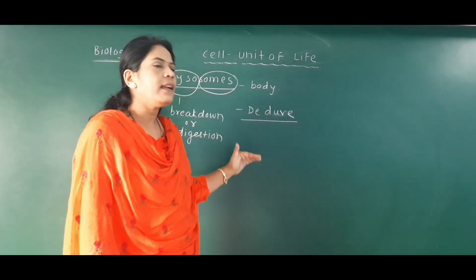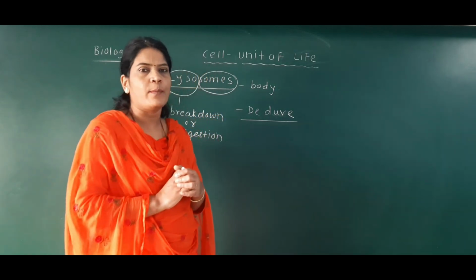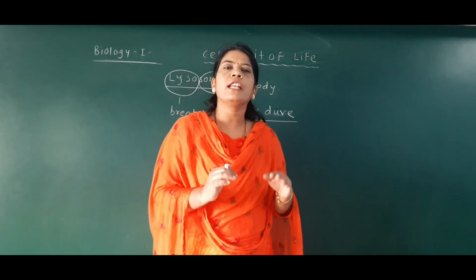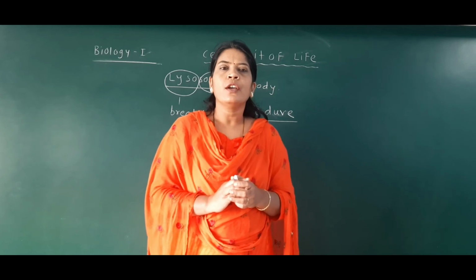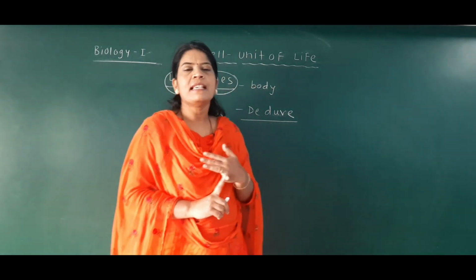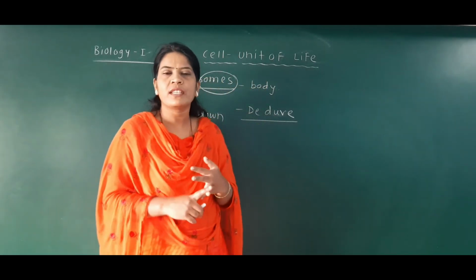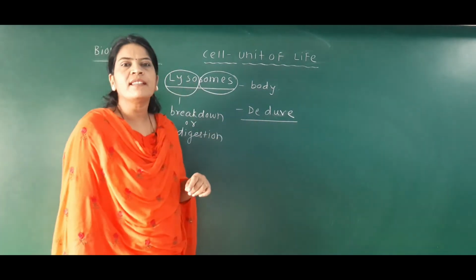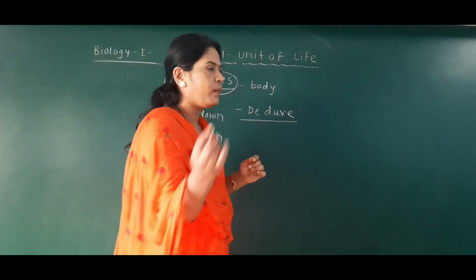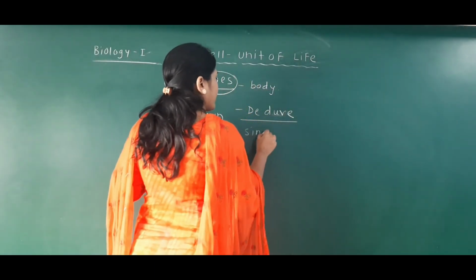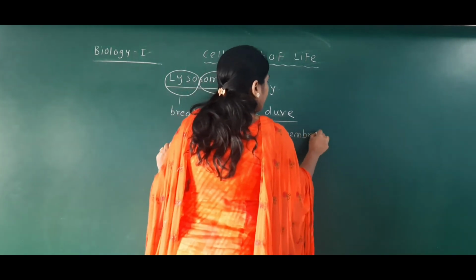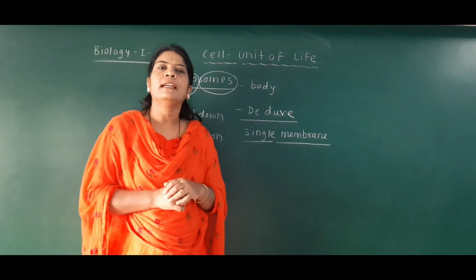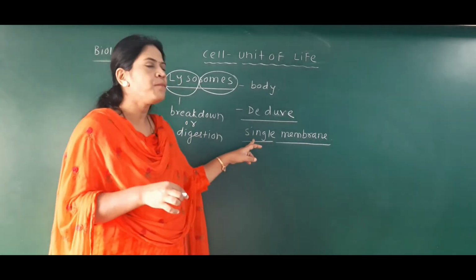After completing this topic, Cell: The Unit of Life, we have to separate the organelles into single membrane cell organelles, double membrane cell organelles, and those which do not have any membrane. So we have completed endoplasmic reticulum, which is a single membrane cell organelle, and the Golgi complex, which is again single membrane, and now we are discussing the lysosome, which is again a single membrane structure. It is a membrane bound cell organelle, but that membrane is a single one.